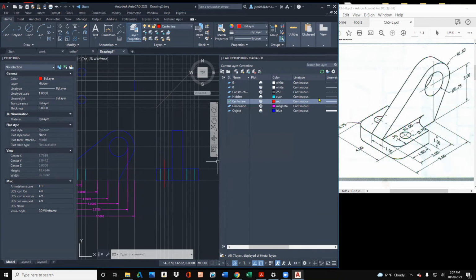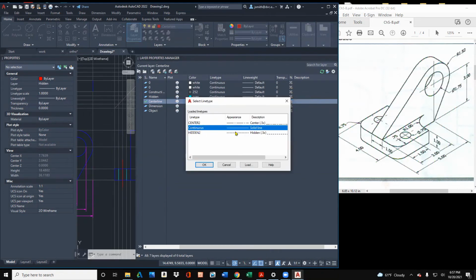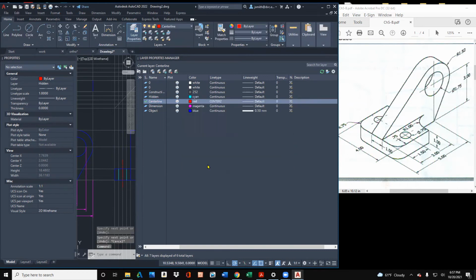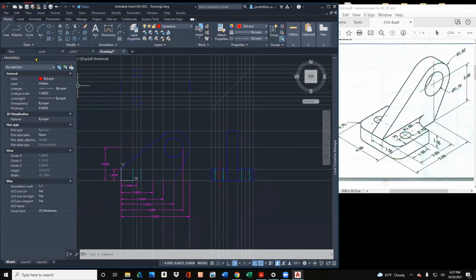All right, so no matter what I do in this, it should be a center line. Okay, all right, so let's see what happens. Yeah, it did. Okay, so there's the center line. And a center line here.